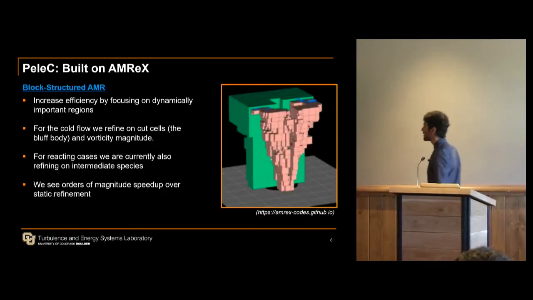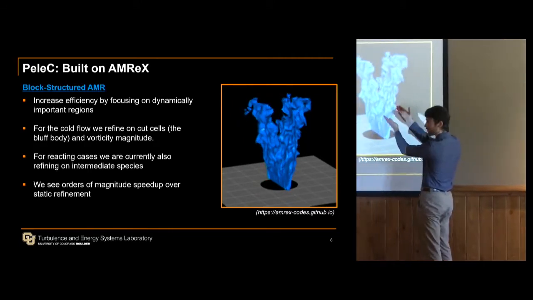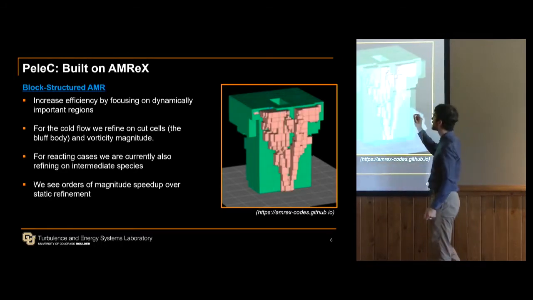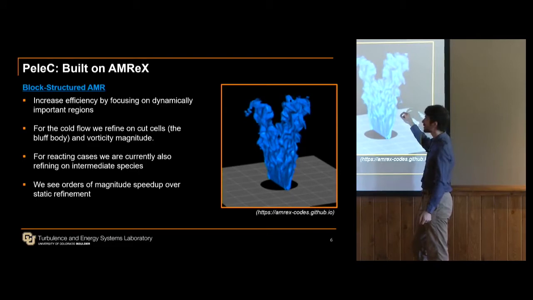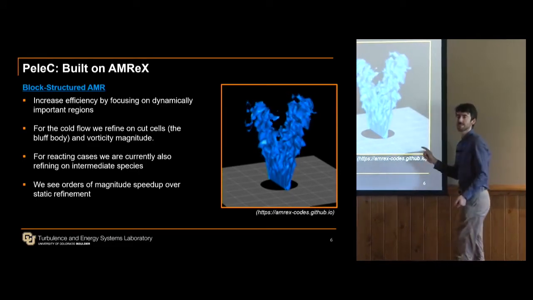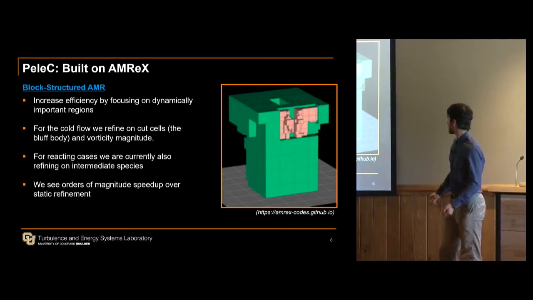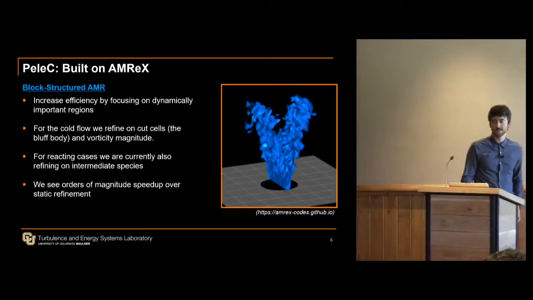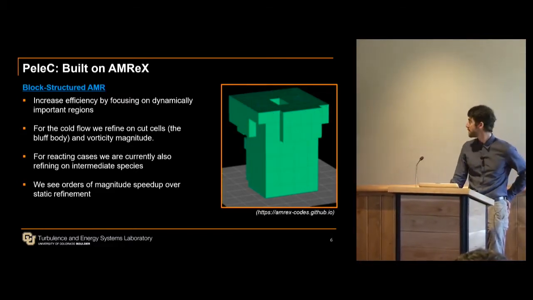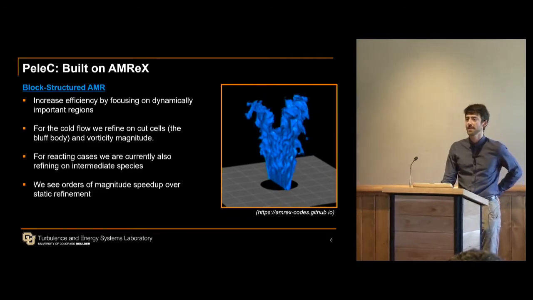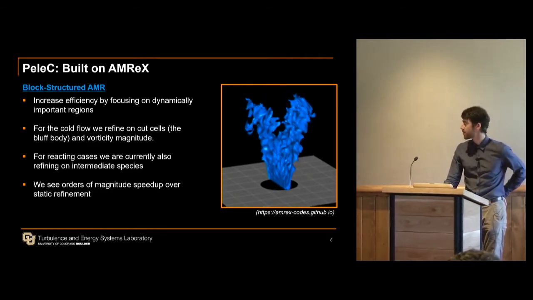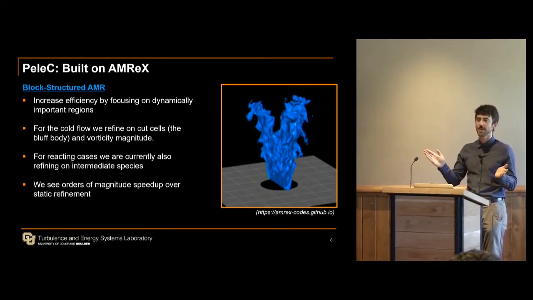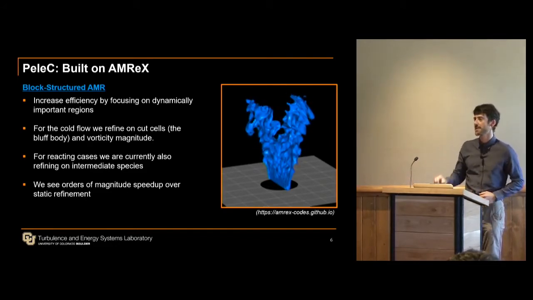What that looks like, imagine here you have a flame coming up out of the ground. Basically, you have a little rod around which that flame is stabilized. And we can basically grid at different levels. So green here in this simulation represents the coarsest level of gridding. We have then finer gridding in pink and a simulation of the flame in blue. So this allows us to devote computational resources only where we need them. And we see order of magnitude speed-ups over static refinement. So this is what allows us to span simulating entire engineering relevant domains and getting down to those tiny little physics that we're hoping to capture.